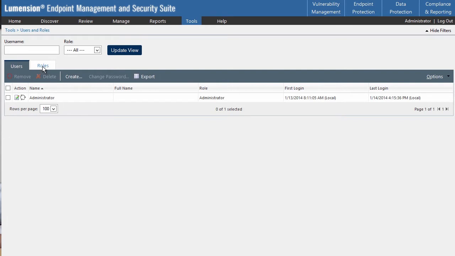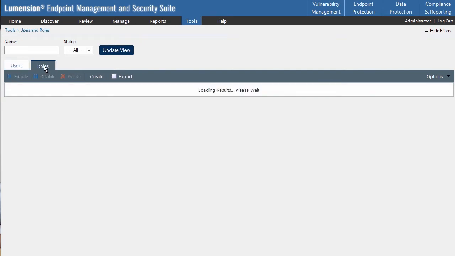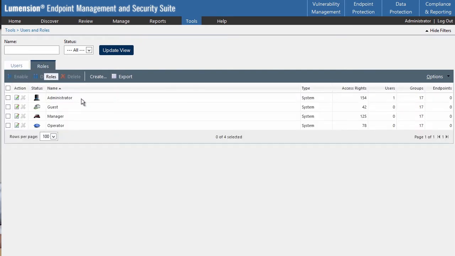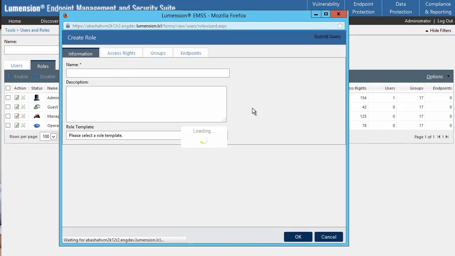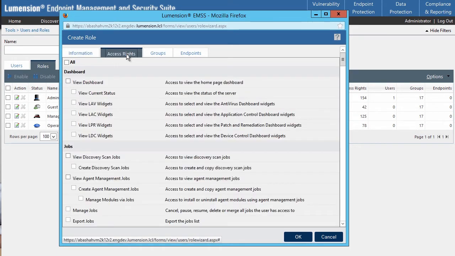Just like the other Lumension modules, you can use the role-based access controls to define how much of the MDM functionality your different administrators can access. Rules can be created on a per-admin basis or by creating roles. You can use these rules to limit MDM access to individuals or to limit the amount of access an individual has.